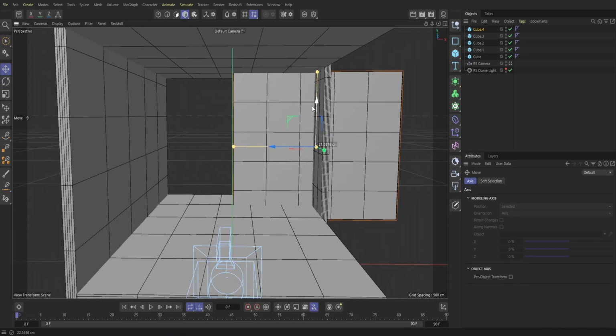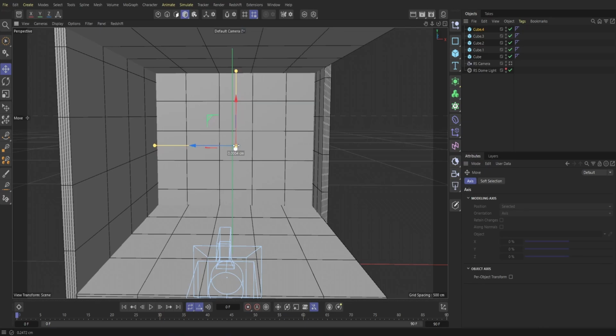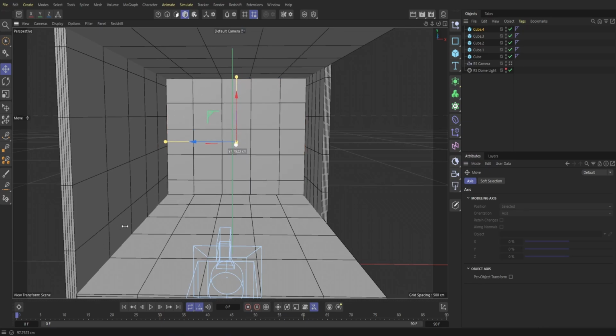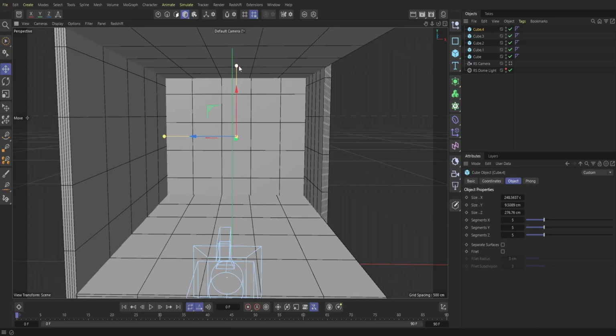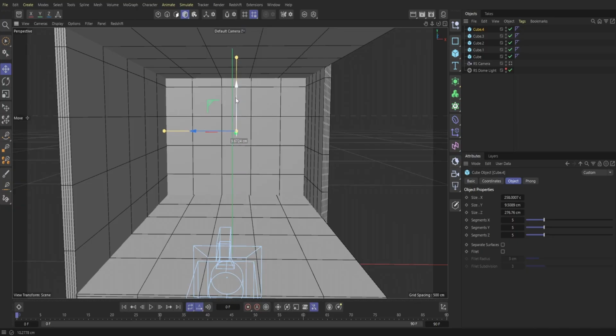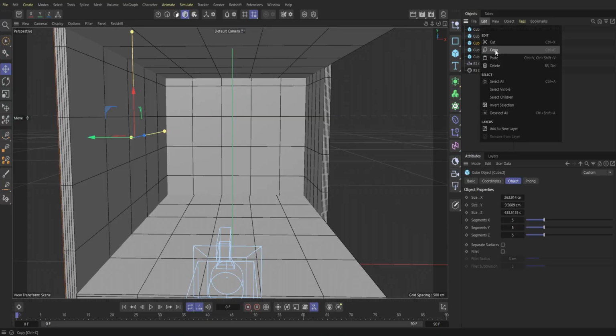So I'm just going to take this one and just kind of put this at the back here. And this is going to be our back wall where all that tile is for our shower. And I'm just going to kind of expand this up. And then I'm just going to copy and paste again.